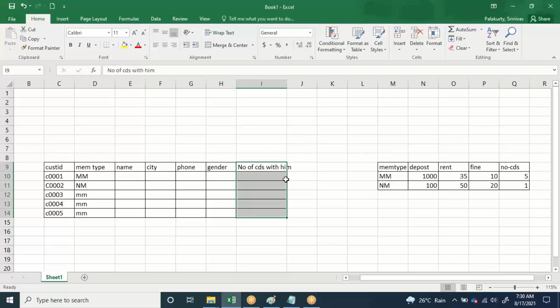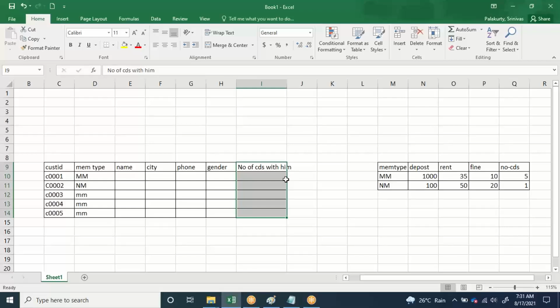Now today he came and took 2. Next day he came and took 2. Next day he came and took 2. So 2 CDs, 6 CDs. He has not returned anything yet. Every day 2 CDs he is taking. Now you are assuming, okay, the maximum limit is 5 CDs, I can give 2 CDs. So every day you are giving 2 CDs. Right now he is having 6 CDs. So we should not give more CDs to him. The maximum CDs he can take is 5 only. Until he returns the CDs, we should not give him.